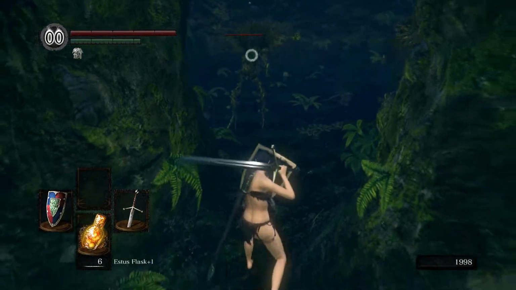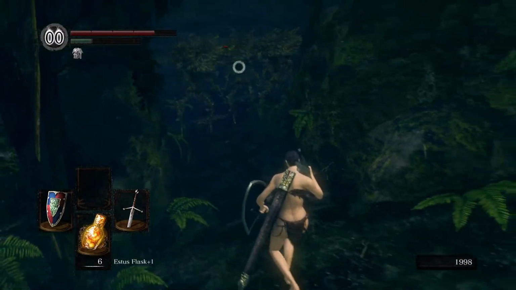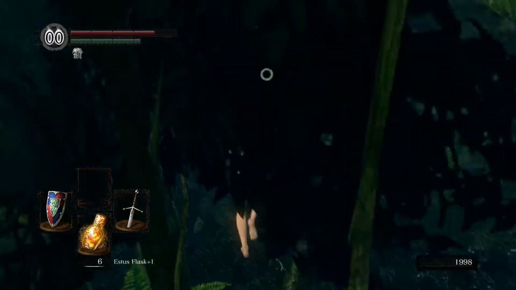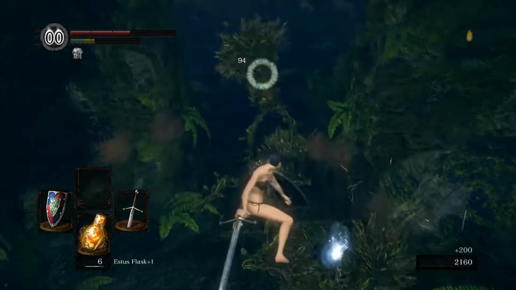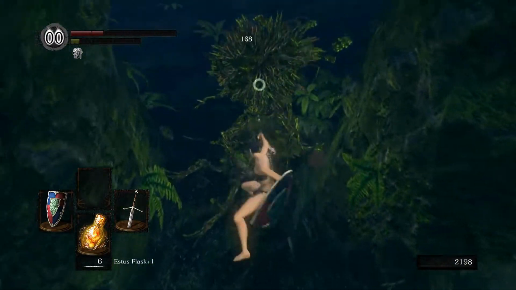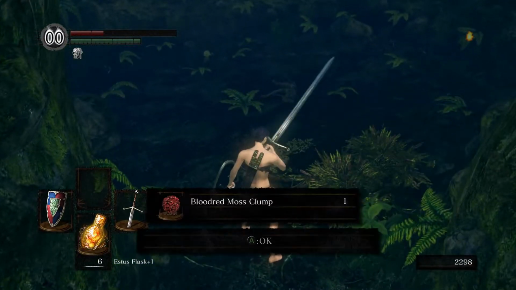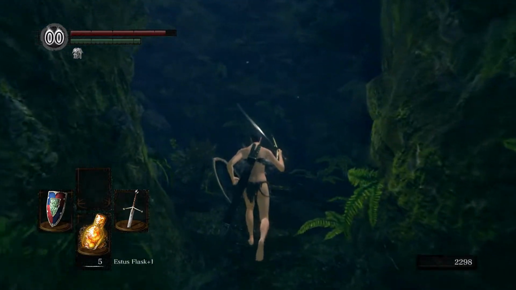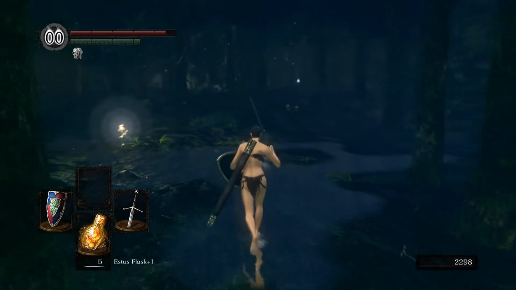Now, we don't have any arrows, which is a big problem if you want to cheese the area. So we are going to have to fight the things around here. At least some of them. Maybe not all of them, but some of them. Wow, we are just getting it handed to us. This is why we two-hand our weapons, boys, so that we're actually able to do some damage. That red moss clump we got is what gets rid of the poison buildup, so very, very useful.